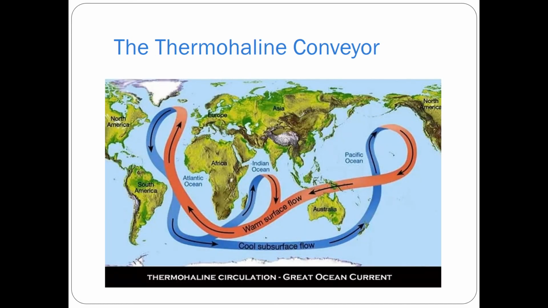In the thermohaline conveyor, you have warm ocean water carried up from the equator towards Europe, and it warms up much of Europe. So Iceland is very green, Europe is very green, and a lot of people live here, right? So thanks to the thermohaline conveyor, these areas are very livable. However, if you took a look at the latitude of most of the areas in Europe, you would notice that pretty much all of England is about as far north as northern British Columbia, southern Alaska.